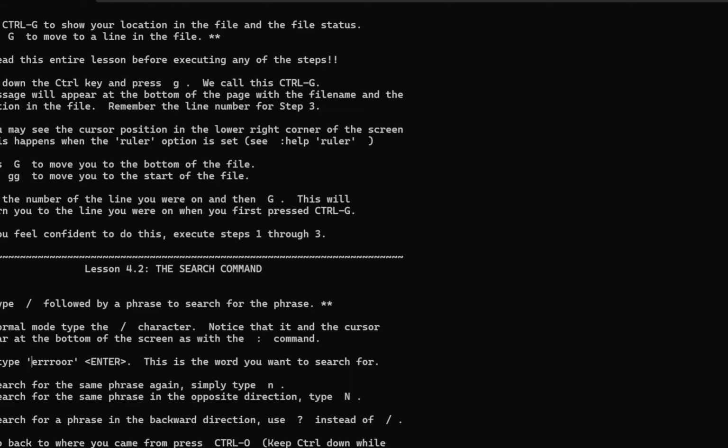There, and to go back to where you came from, press Control O, holding Control down while pressing the letter O.